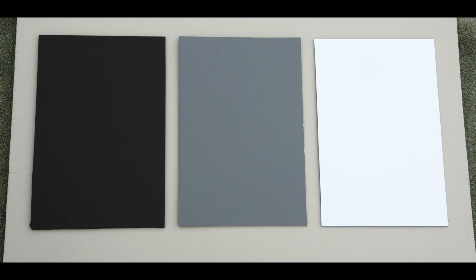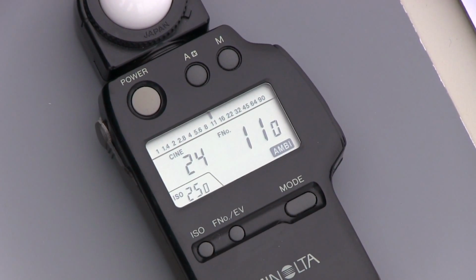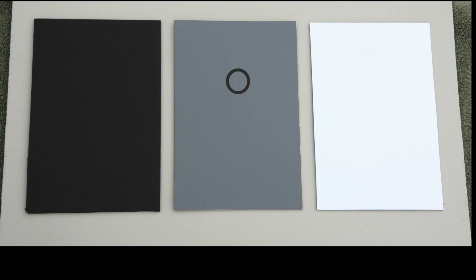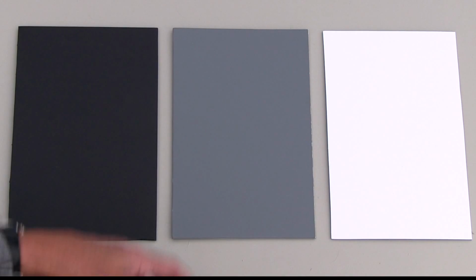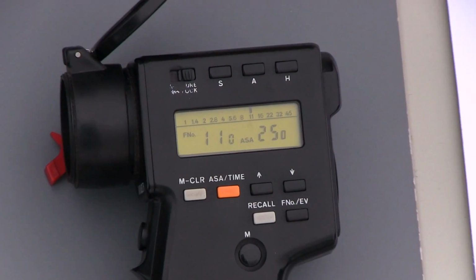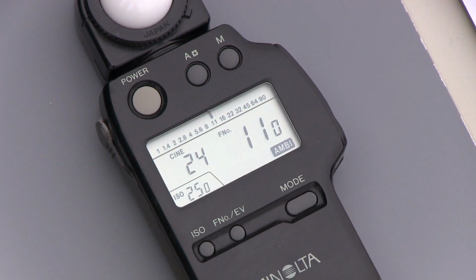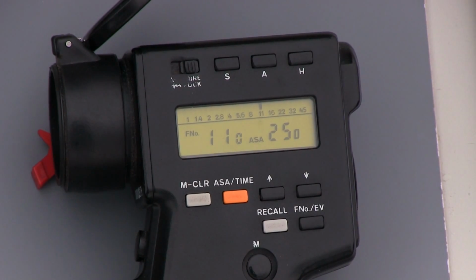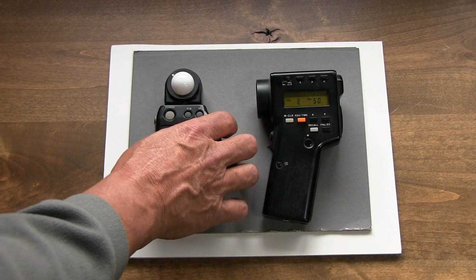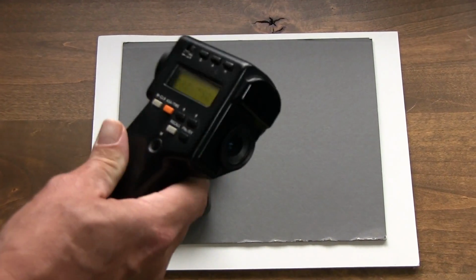First thing we'll do is shrink the grayscale into three panels seen here as black, gray, and white, and then we'll take an incident reading. That reading gives us an F11. Next, we'll make a spot reading on the neutral gray card. In theory, that should give us an identical reading as the incident meter, and it does. F11. Remember, and this is key, this situation gives us readings that coincide. And in fact, this is how I verify that my meters are calibrated correctly to one another.